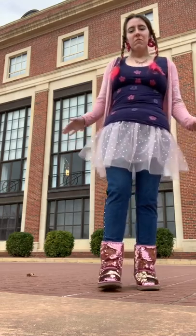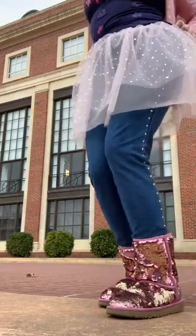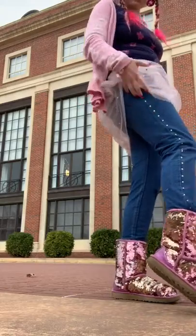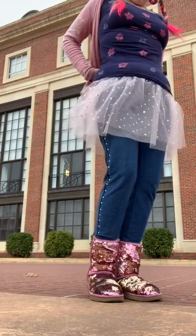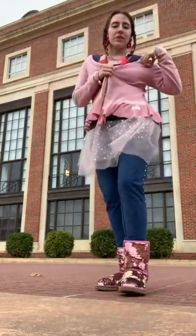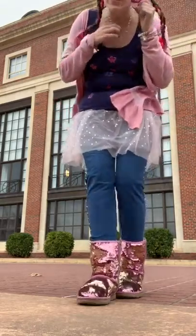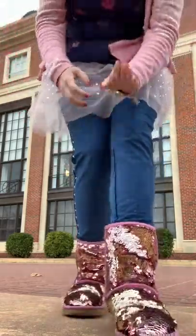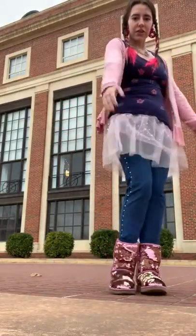For today's video, once again it's ballet fashion — let's see what we've got. My special new pink ballerina skirt I got for Christmas, over just basic jeans with sparkles on the side, and my favorite shirt I've had since I was 10. It's just a blue shirt with flowers, and I've got the ballerina sweater on top again from yesterday. For hair I just braided it simple, and for jewelry it's all these pink flowers to go with my outfit, and then pink sparkles to bring the pink and the sparkles together.